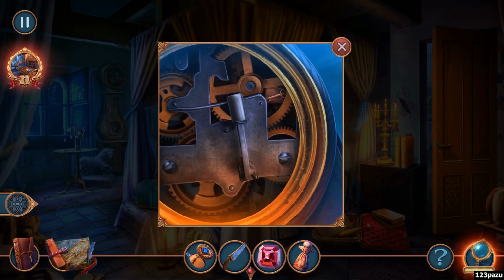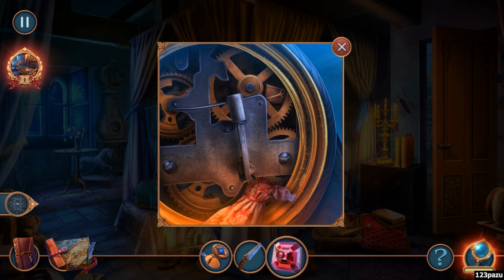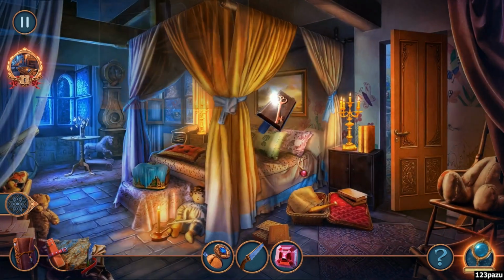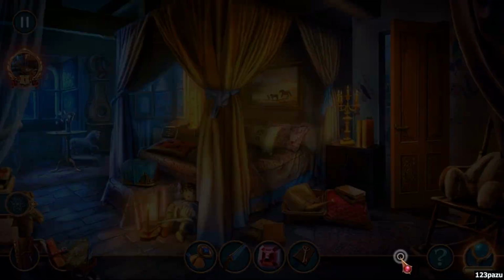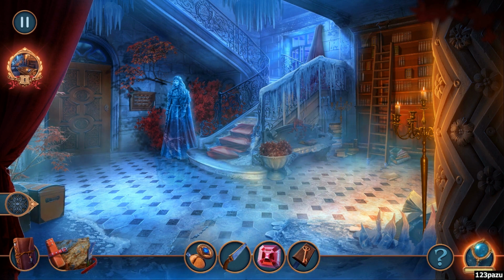A way to stop the mechanism using what? Using the door. Wow. Rest in peace, little door. So now that it has stopped, missing E, perfect. Time for the key puzzle. Excuse me.